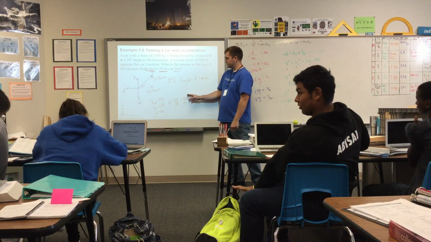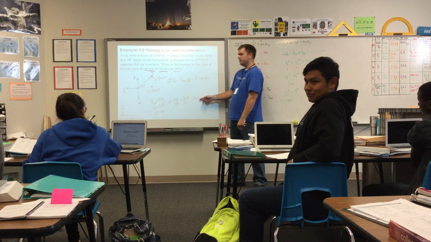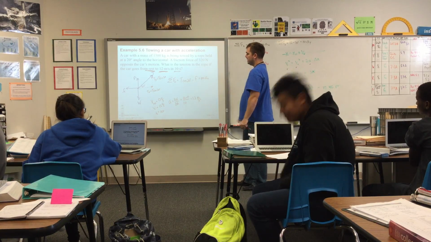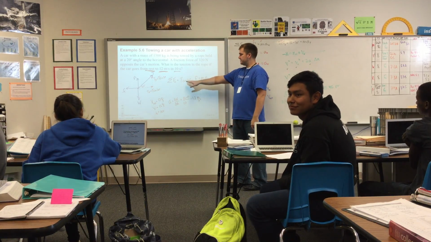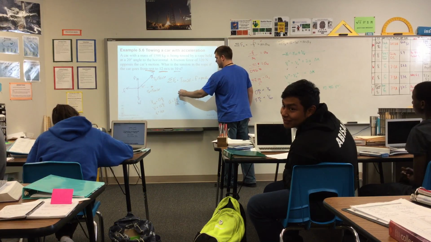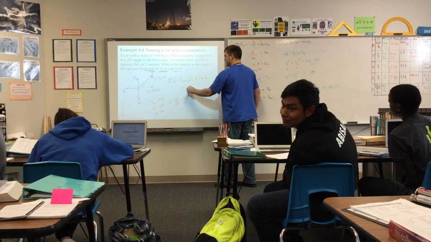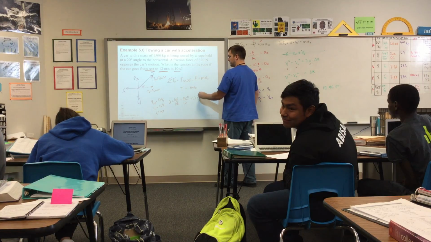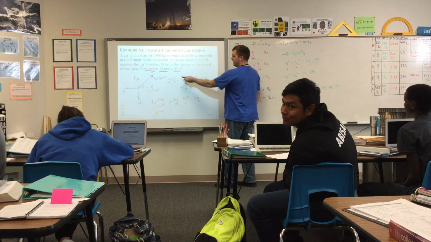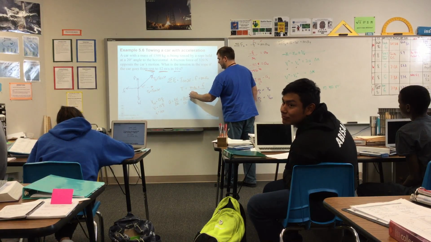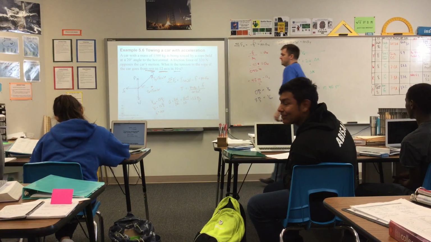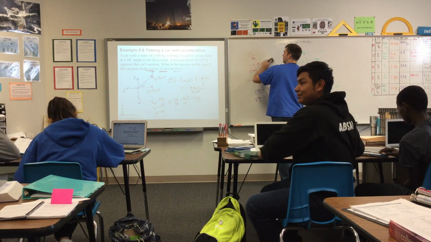So 12 minus 0, so 12 divided by 10, so 1.2 meters per second squared. That's what I can put in for right here. All they're asking for is T. So I'm going to solve this entire thing for T right now and say T equals mass times acceleration in the x direction plus the frictional force, adding that to the side, and then dividing both sides by cosine 20. Aren't we loving the fact we can just substitute one thing in and we get all the answers?